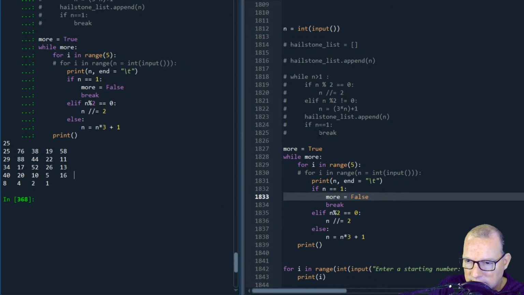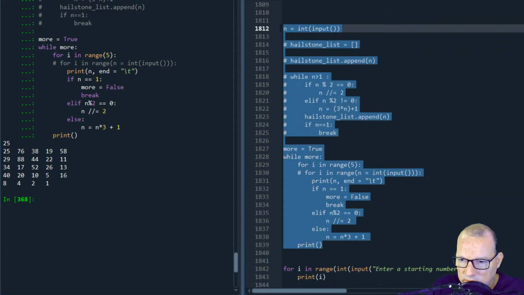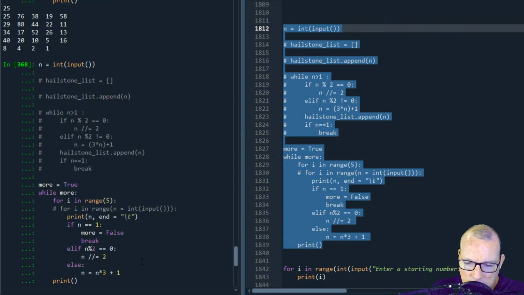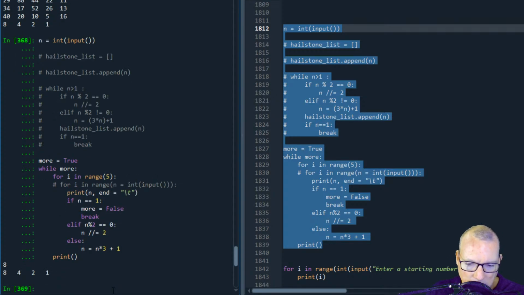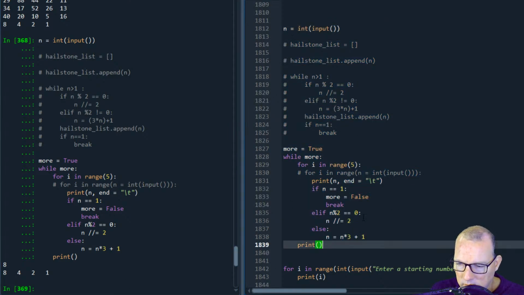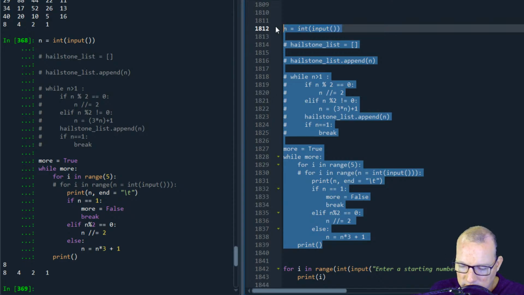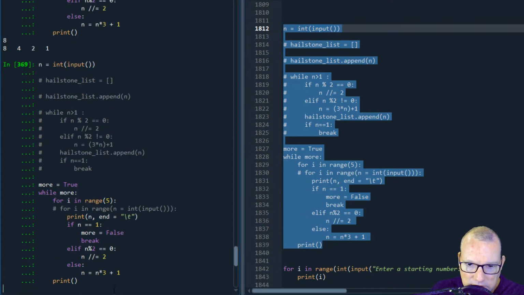So actually let's do this and make sure what happens when we do a 4. Actually, let's do 16. Let's do 8. I want to make sure that I have not done any edge case testing.